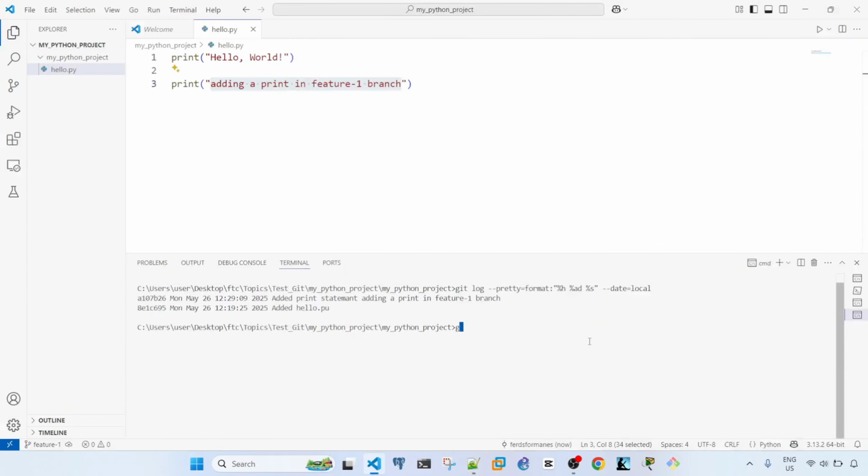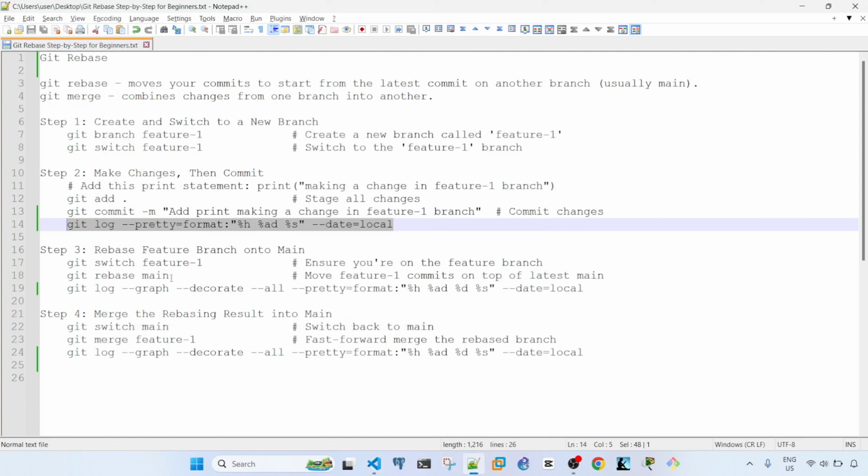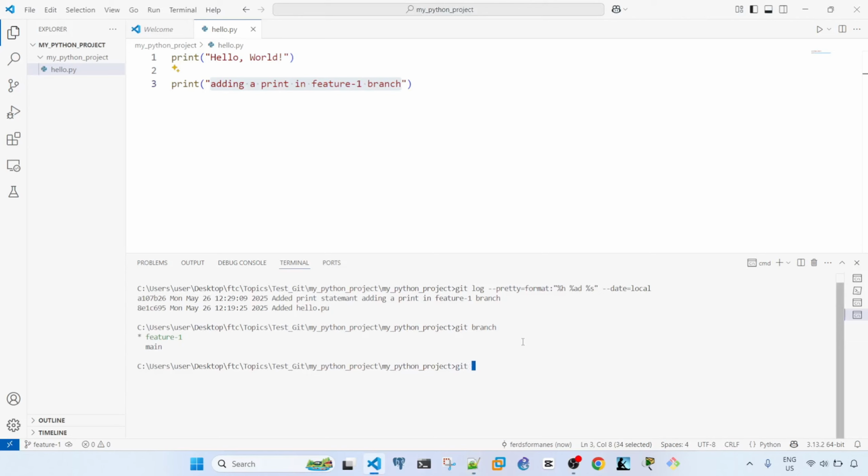I'm already in the feature-1 branch. So now the command is git rebase. Again, you have to make sure that you are on the feature branch. And now we can use this command. The command is git rebase main.